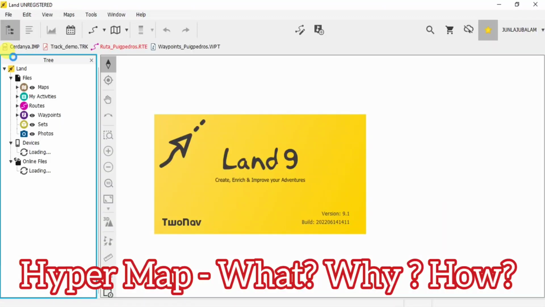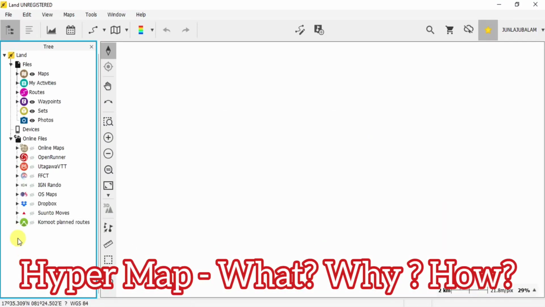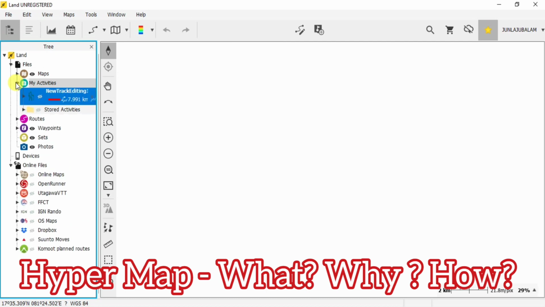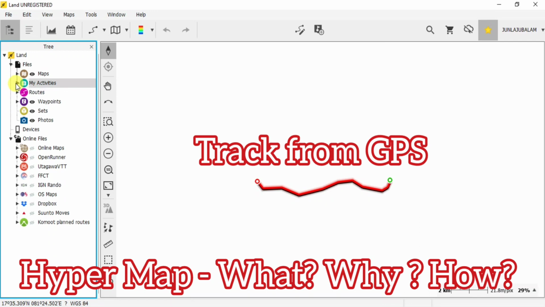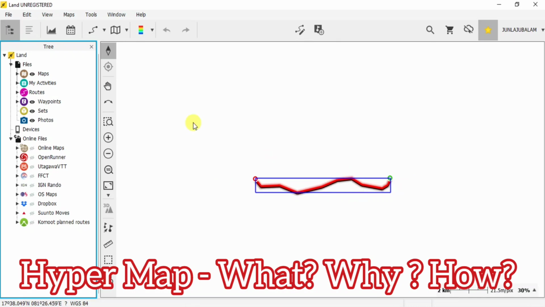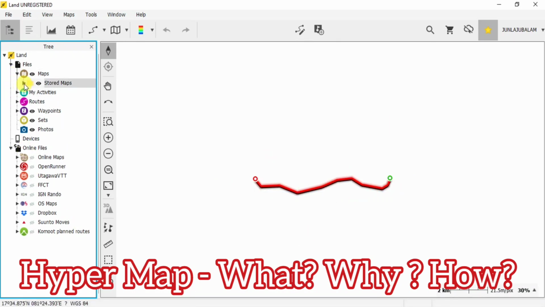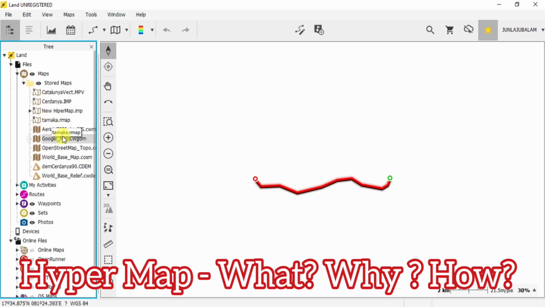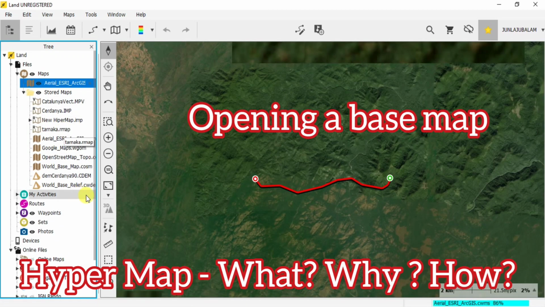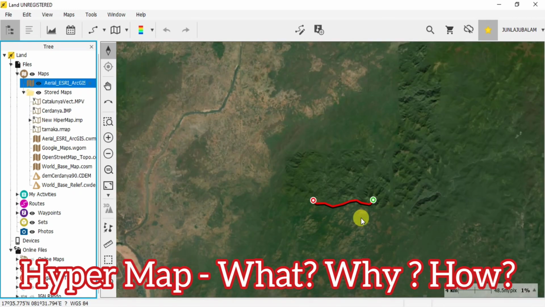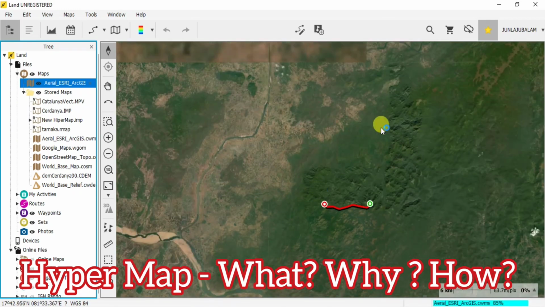We are discussing a hypermap here. When we have some data like a coordinate or a track, we usually open a background image or a background map and see. But when it comes to the GPS, you might need 2 or 3 maps at a time to see the detailed information. So we use a hypermap. A hypermap is usually a combination of 2 or 3 maps which are loaded in the GPS for precise details.